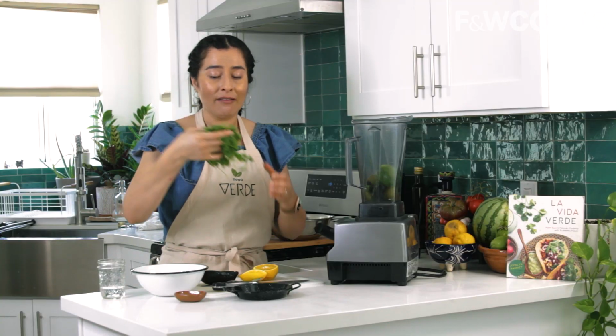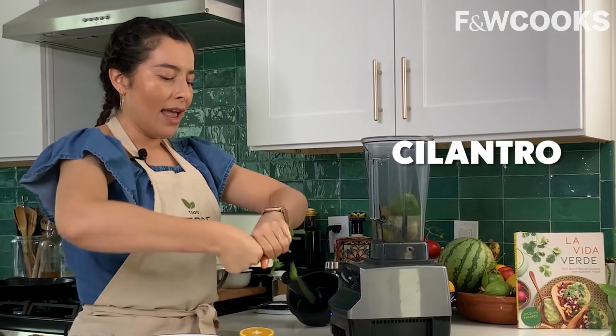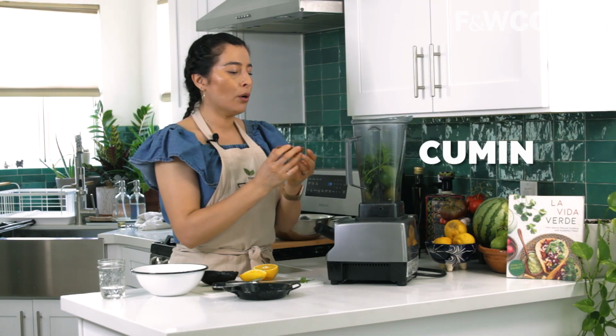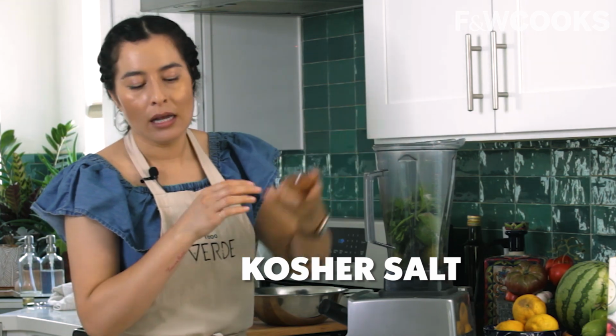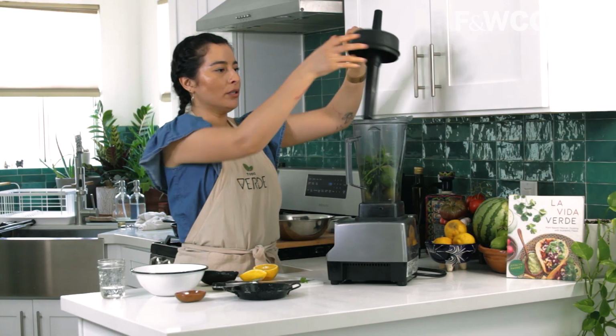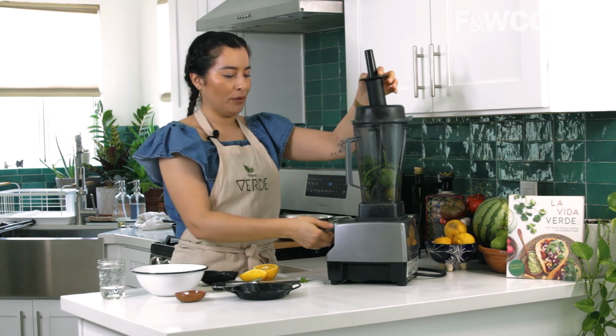I also do have some cilantro here that I'm just going to tear and throw into the blender. A little bit of cumin and some kosher salt to season this up. I like to add the cumin because I feel like it adds a little bit more depth of flavor to the salsa. So I am going to start by just pulsing this, and then we'll get it to blend nice and smooth.